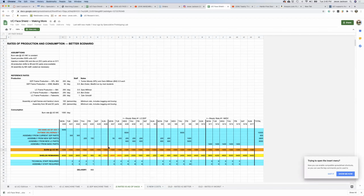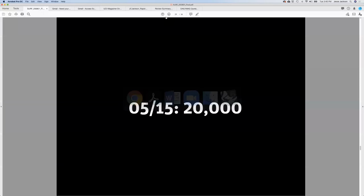We paused production of face shields for 2 weeks, which was a mistake, because 2 weeks later, it was determined that there were still no face shields in the world. There was an expectation that industry would very quickly bounce back, and it didn't bounce back as quickly as was hoped. So a couple weeks later, we were asked to go back to the face shield drawing board and make 15,000 more face shields, which we did by the 15th of March.